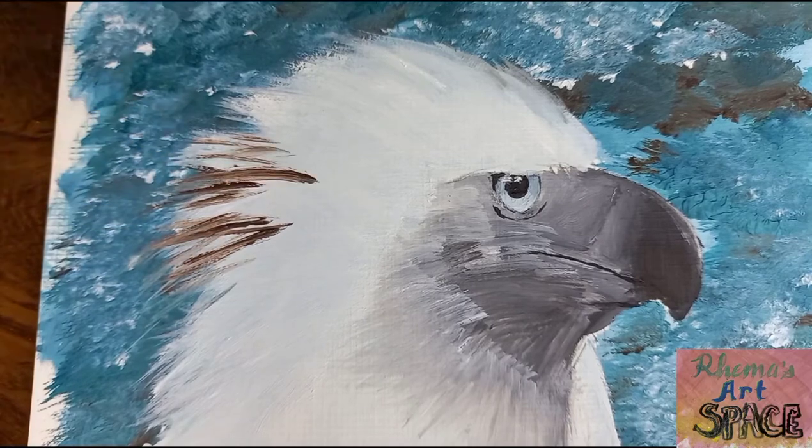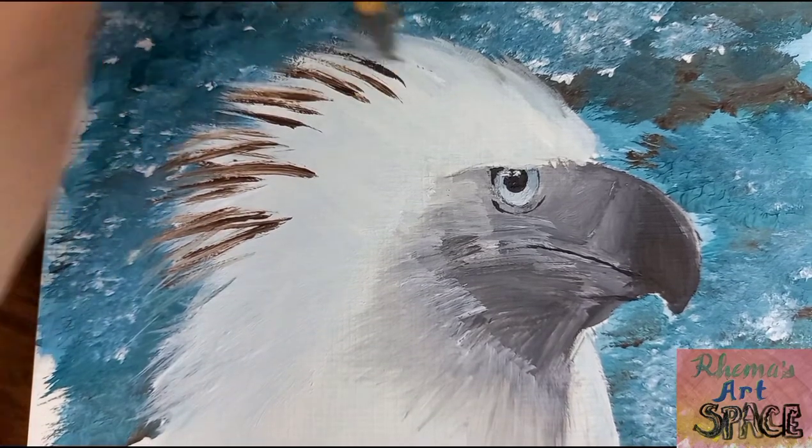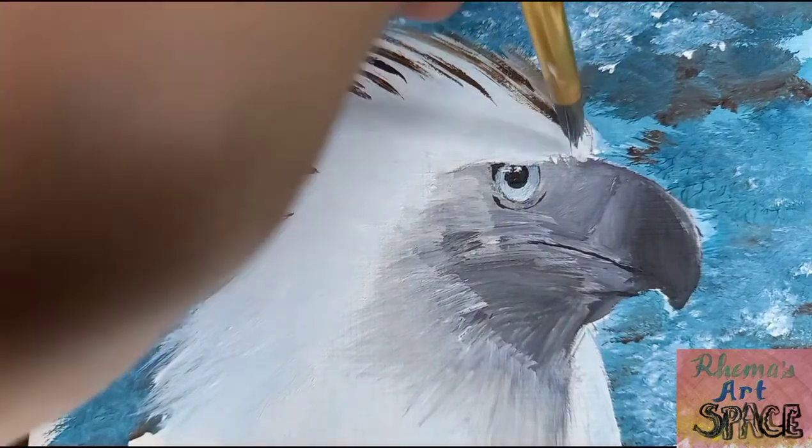Adding the brown streaks on the feathers is my favorite part of the painting process, but I still have to be careful because they should be thin.